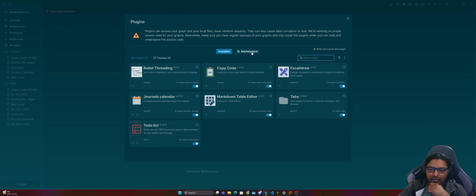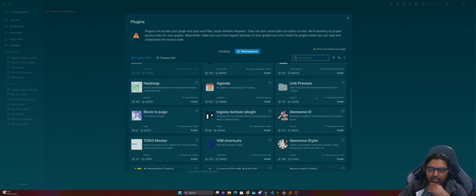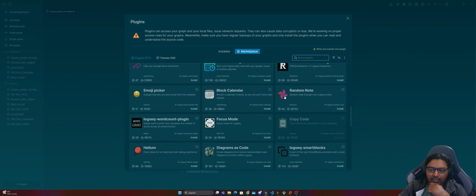And if you click here, you can see there are a lot of plugins out there, and of course these plugins have different perspectives. People use them.